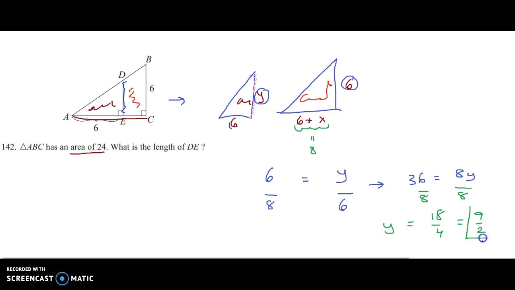Okay, so on the SAT, that would be our answer. We could write either 9 over 2, or if this was a calculator question, you could use a calculator and that would tell you that's 4.5. Anyway, if that was confusing, let me know, and I will expand more on setting up ratios with similar triangles.